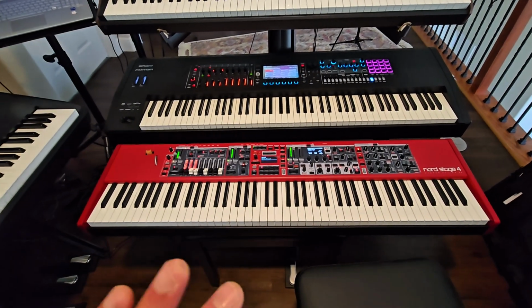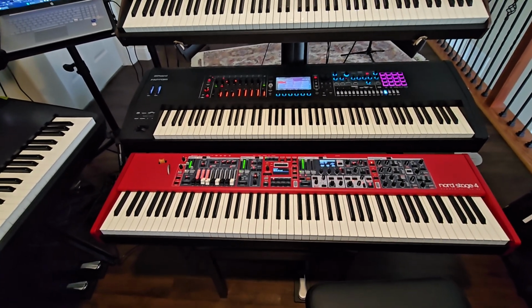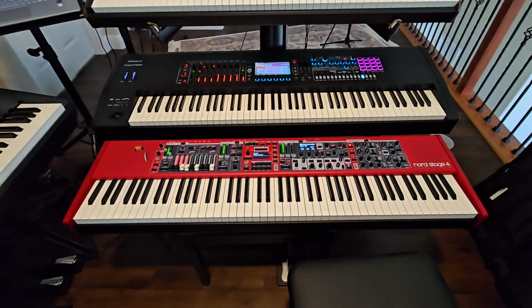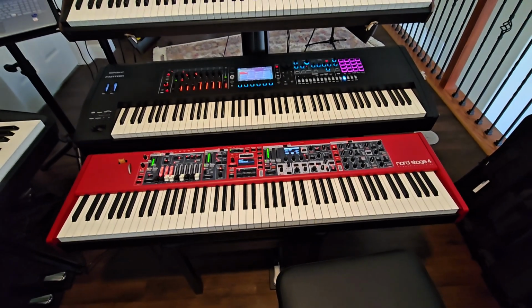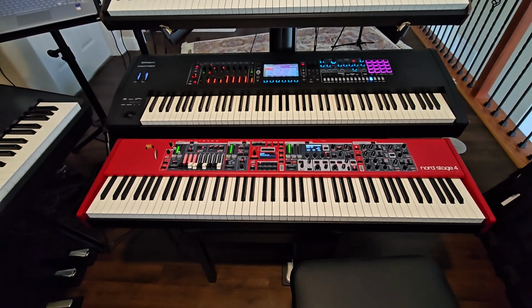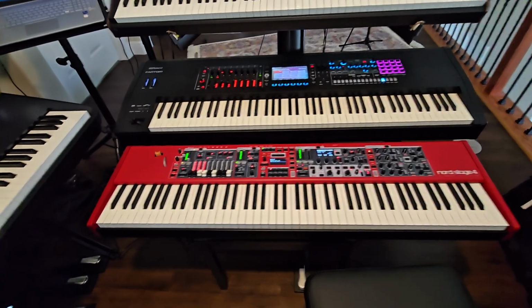Again, anybody who's arguing about this, I was reading a comment where someone said, I had a Kronos and a Modx and I sold them and I have this, I don't need any other keyboard. No, this is not an all-in-one. No way. This cannot even compete with the Modx Plus when it comes to synth sounds and all the capabilities. It is good only if you want to play organ.